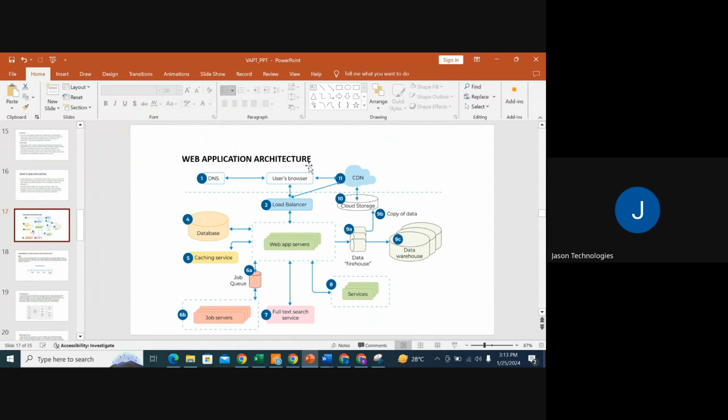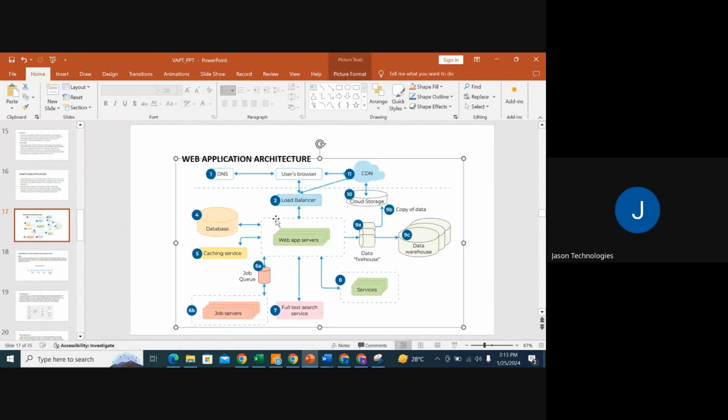So that's how the traditional web application works. First of all, we have to check what the input points are, where the data is being stored and processed. Here, first the data will be taken by the web DNS server. You can take it as an input point, and from there the data will be stored into a load balancer as well. This can be an input point too, and from that the data can be stored into the web server. So this is also one of the input points.